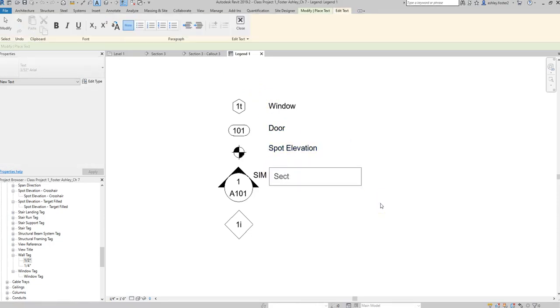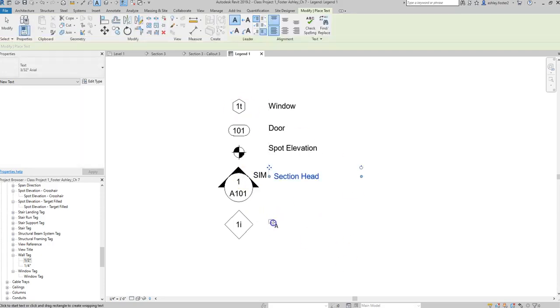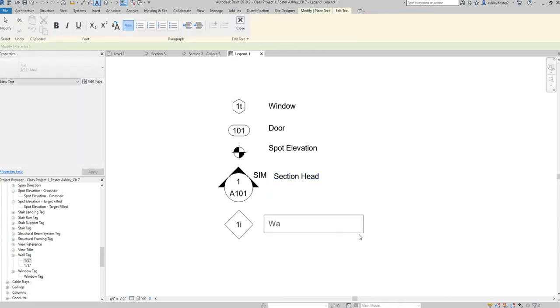This one was, I think it was a section cut. No, that was section head. Filled. I won't put filled. Just do section head. And then down here, we have wall.